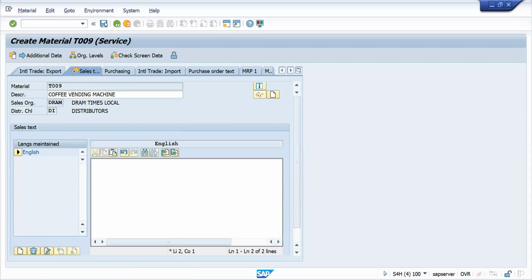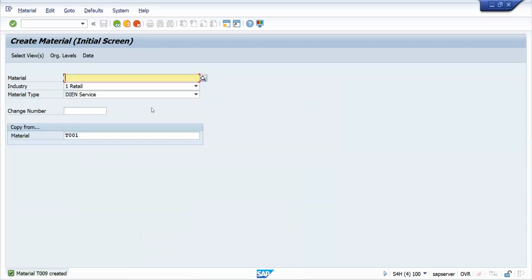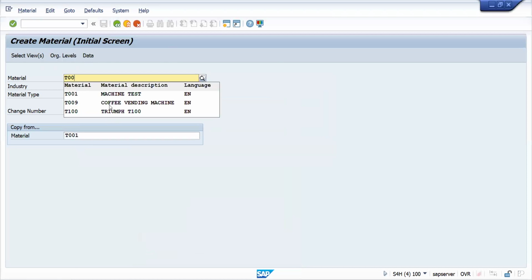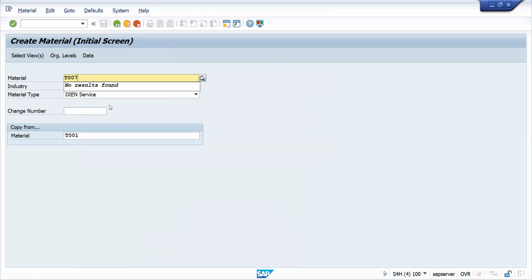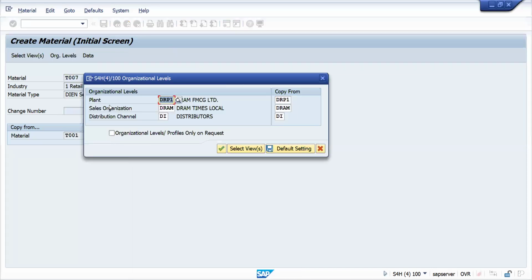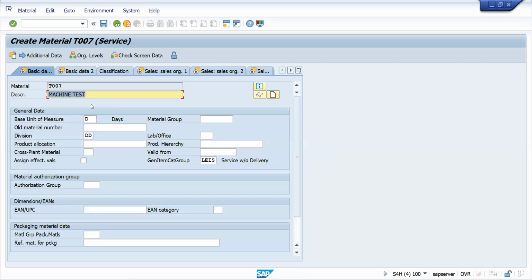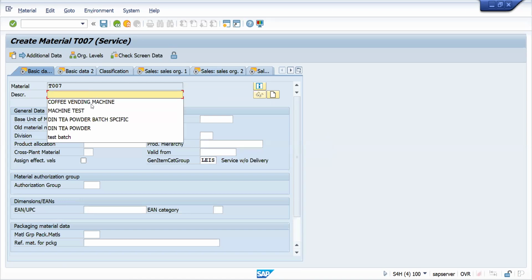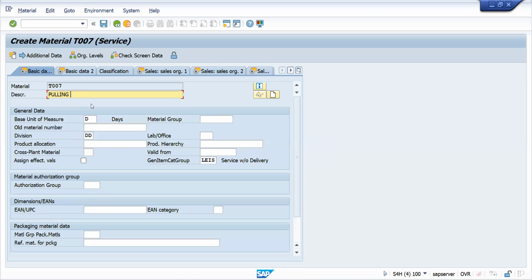Let's save this material. Okay, T009 we have defined. So let's go for T007, just for example. Pulling machine.